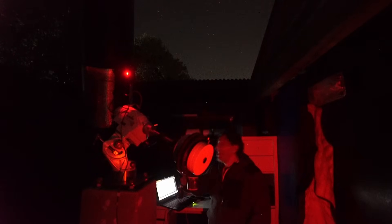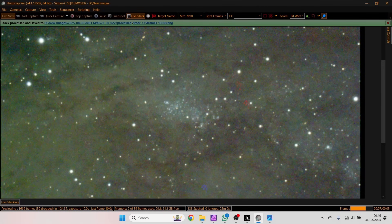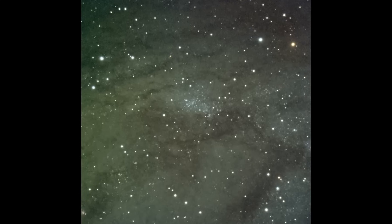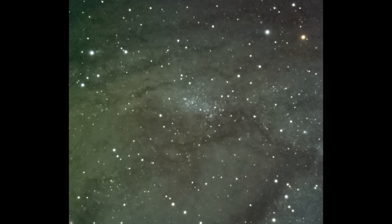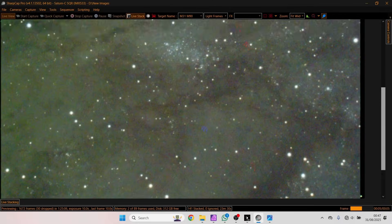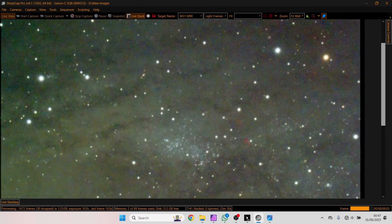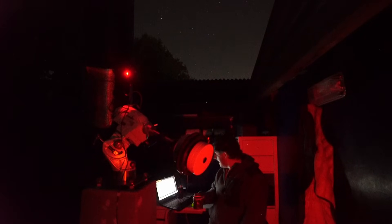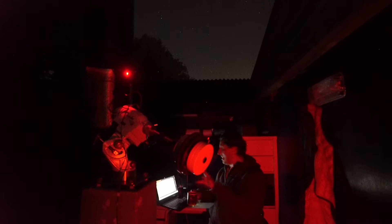I've just gone to get myself a cup of tea. We've captured about 23 minutes of data, which in astronomy imaging terms is nothing. But with this live stacking, cup of tea in hand, I can already see those individual stars and these dust clouds are really starting to come out. Look at that detail inside another galaxy. It just goes to show you can do quite a lot with the high resolution instruments, peering inside and getting the details.